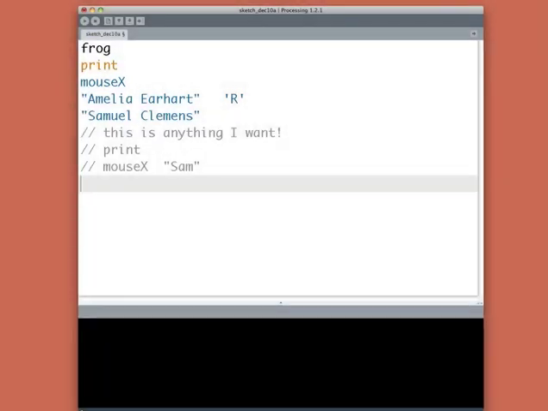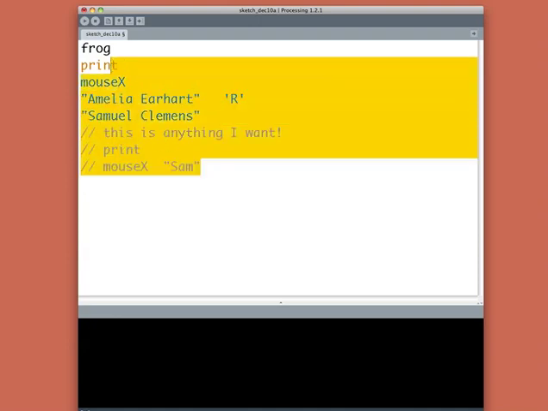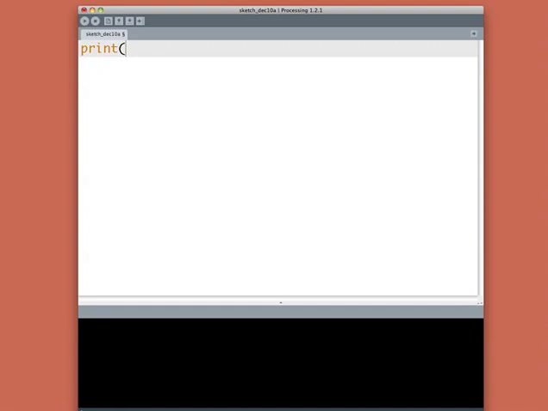Let's print something out. Now, if you saw the print video, you know how to do this. If you haven't, just bear with me. I can say print hello. That is a tiny little program that simply tells the computer print hello. And to learn more about print, watch the print video.